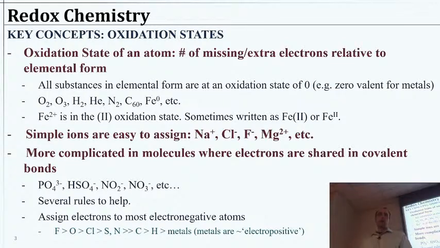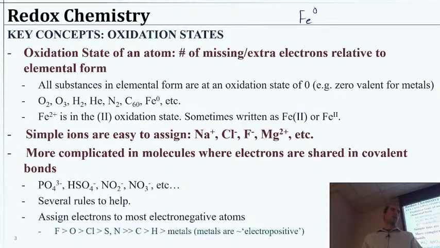Well, essentially an atom has some atomic number, right? And relative to the number of electrons that it would have with zero charge, like let's say I was mentioning zero valent aluminum or iron, we would draw it up like that. That would be zero valent. It has the same number of protons in that atom as there are electrons hanging out. So it's happy. There's no charge. It's chilling.